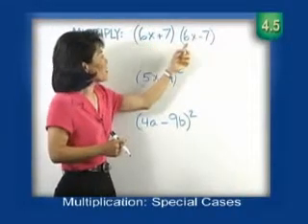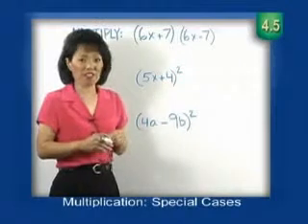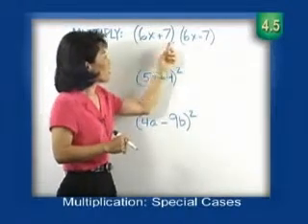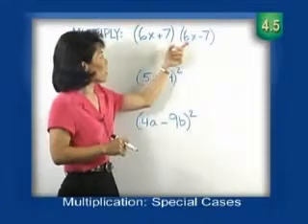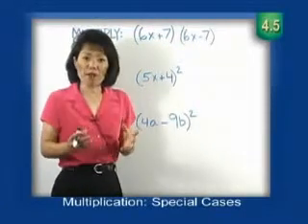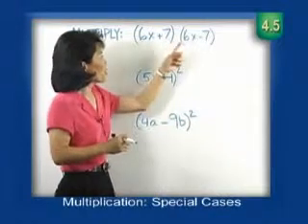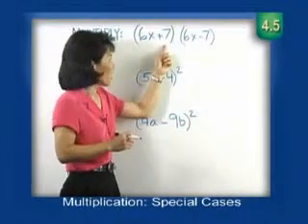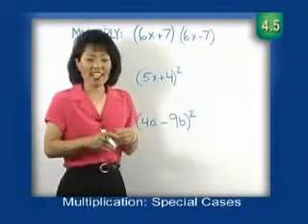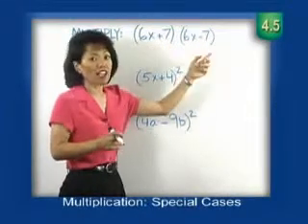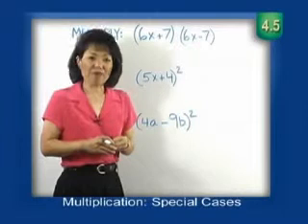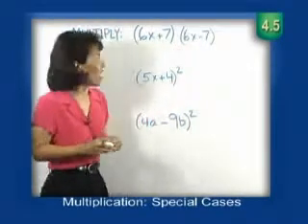Notice the entries in the first position in both binomials are the same. The only difference in the entries in the second position in each of our binomials is that one's positive and one's negative. That's the pattern you're going to look for. These first entries the same, the second entries opposite signs. It doesn't matter if this one's negative and this one's positive, just as long as they're opposite signs of each other. Now, why is this considered a special case?